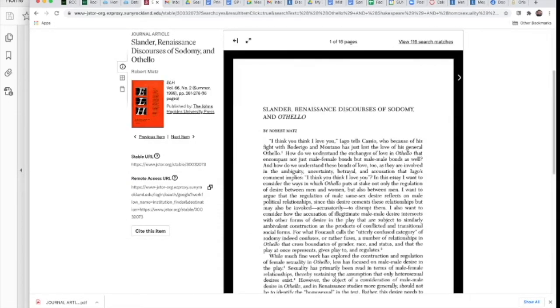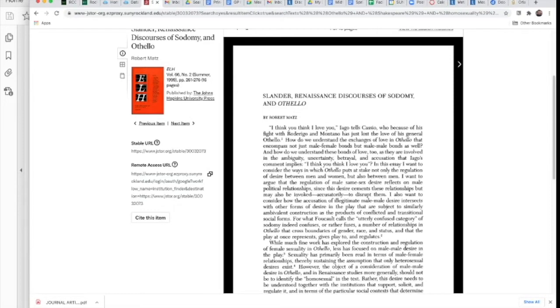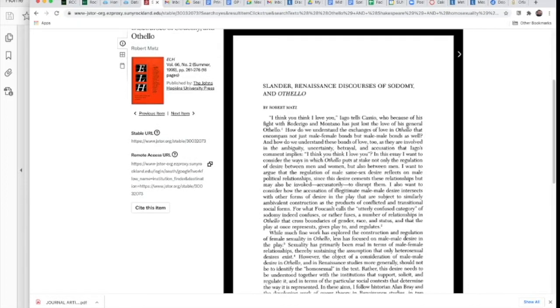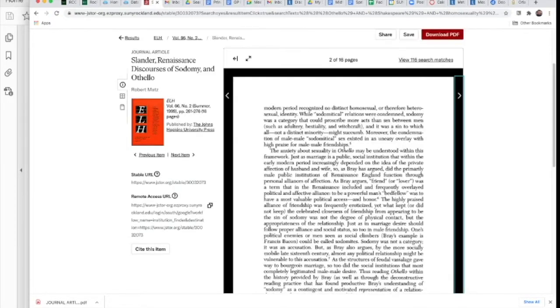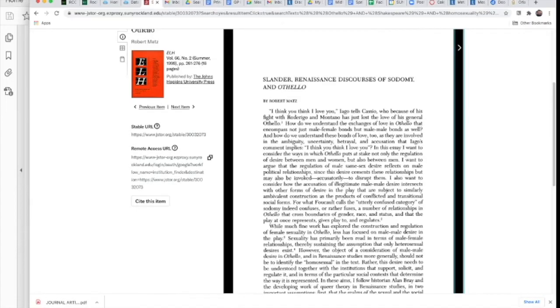Now, usually the way to figure out whether you want to use an article is to read the introduction, the first 2 or 3 paragraphs, and then you can also see, if you read further and look at topic sentences of paragraphs, whether the article is interesting to you. You can read it here when you are clicking forward using these arrow buttons. So you want to kind of skim the article. Some articles will have what's called an abstract or a summary. That can be really useful to you.